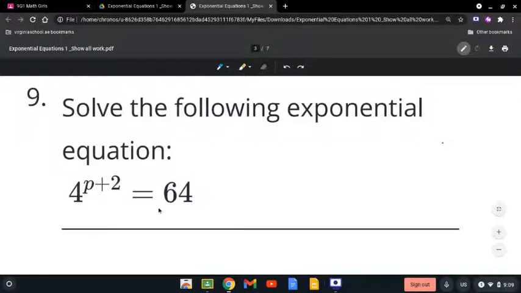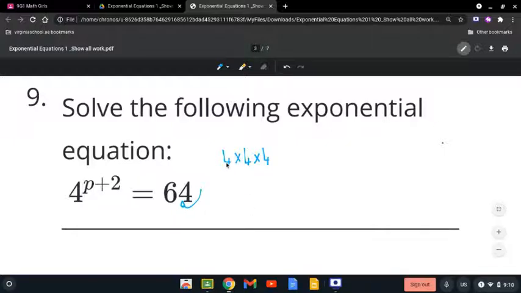So again, you can just use a calculator. So we're going to write, for example, 4 times 4. So 4 times 4 is 16. And that's not 64, so we're just going to keep going. And then we're just going to add another 4. So 4 times 4 times 4 is 64. So now we actually reached this number.